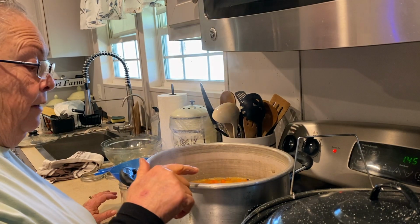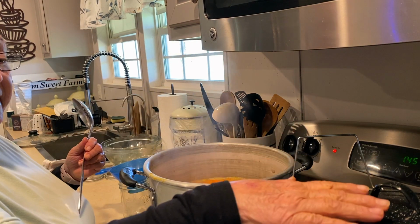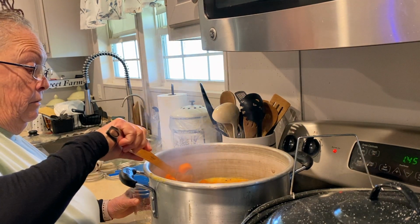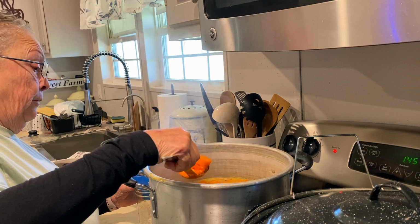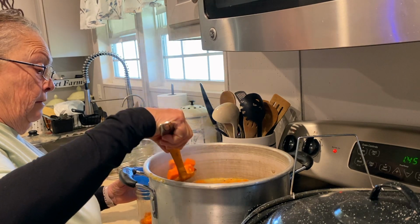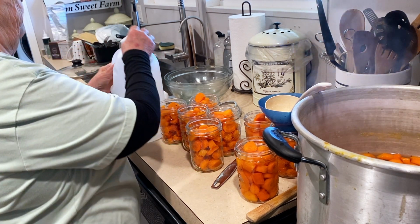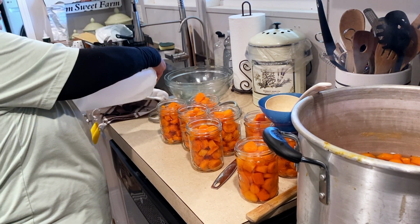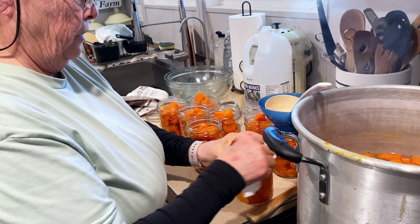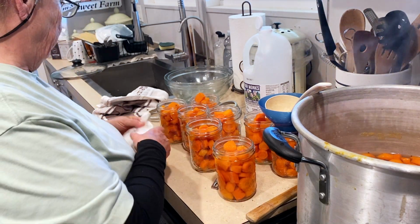My carrots have now simmered for 5 minutes and I'm gonna start loading my jars. I have my canner up here, it's coming up to heat. And I'm gonna just put the carrots in first and then I will add the syrup, leaving 1-inch headspace. I'm going to moisten a paper towel with vinegar and clean the rims off so that no sugar is on the jar, making sure that I'll get a good seal. And I'll start loading these into the canner.